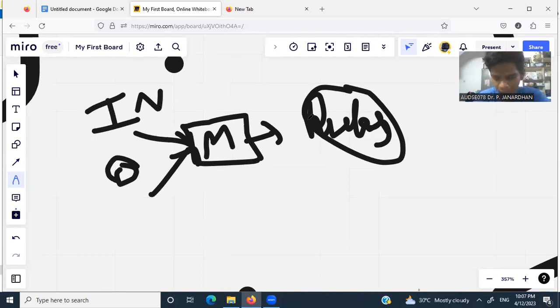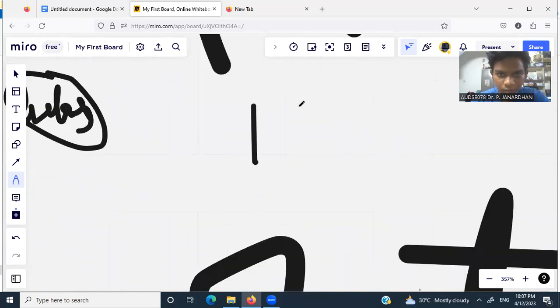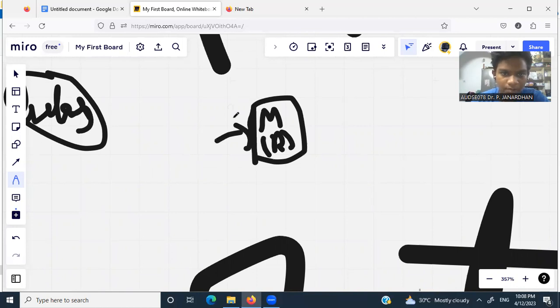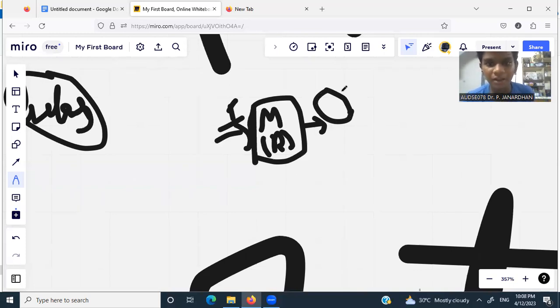Now, how the training process happens: the model has rules, right? It takes an input. This happens in the training period, of course. It takes inputs, predicts output, and compares. Let's say this is O hat. O hat is the prediction, and there is the actual O. This O is the actual output that the machine learning engineer gives the model, and this O hat is the model prediction. We'll compare both O hat and O, and based on the comparison, we'll change these rules, thus changing our O hat and bringing it as close as possible to the actual O.